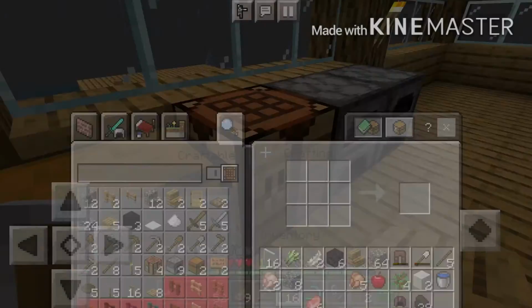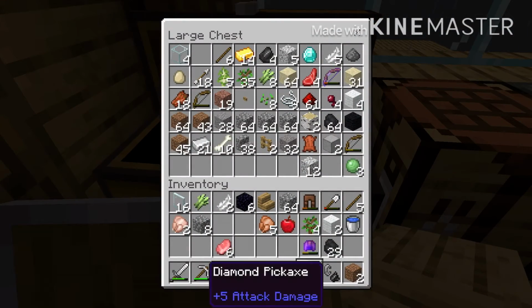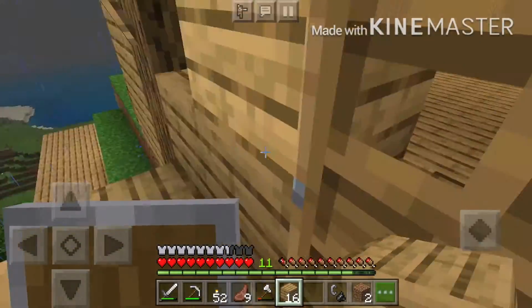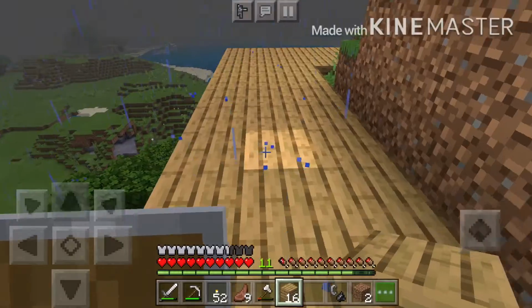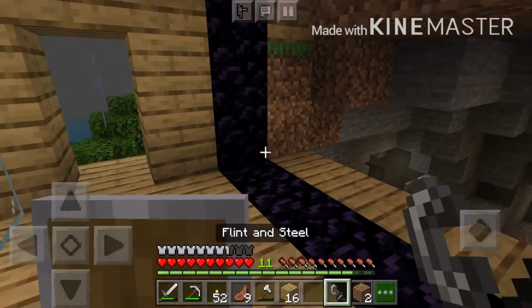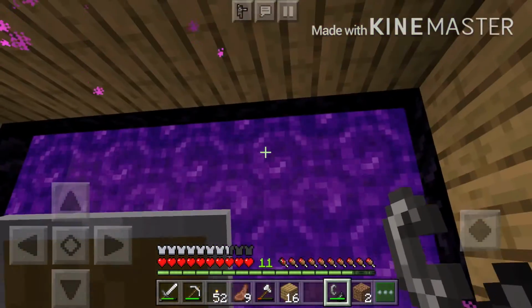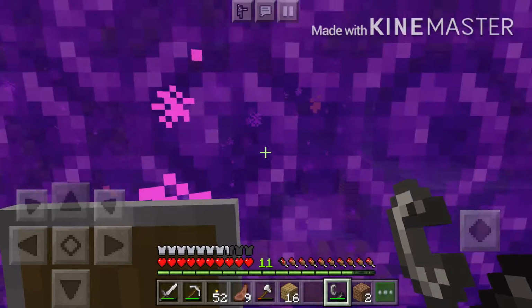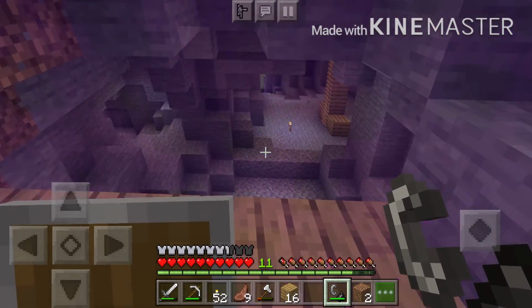So guys, I'm just crafting a flint and steel because I have made the room and I will show you just now. Yes, let's go there and I will show you. I have gone through a million designs for this portal and I think it's the best. So guys, we are going to the Nether in 3, 2, 1. Let's go.